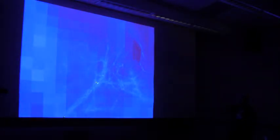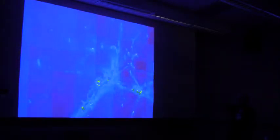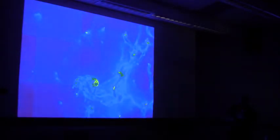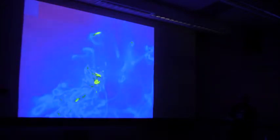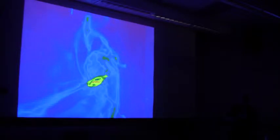So you see, we don't just form one galaxy, we form lots of stuff. Lots of little dwarf galaxies along every filament. Galaxies are forming. We've run about 100 of these simulations, a little over 90. And so that gives us a huge amount of data. And of course, we store the data at many time steps. This was just showing you one time step and several of those little galaxies that were forming.